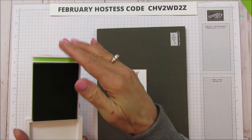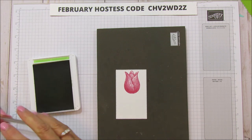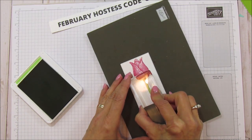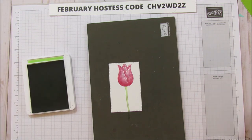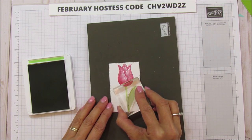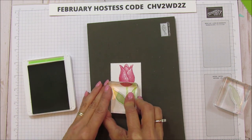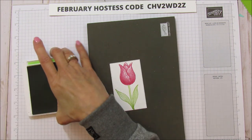Then we're going to use some Granny Apple Green here that I just stick my fingers in, and I'll probably get it all over my paper. Then we're going to stamp the stem here, and then there are 2 leaves. Isn't that the prettiest flower? Super pretty.